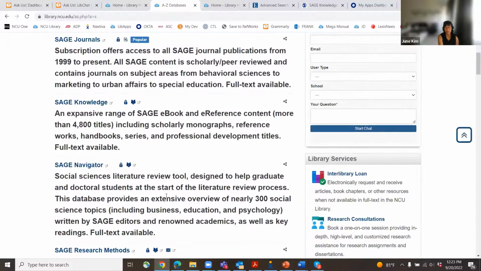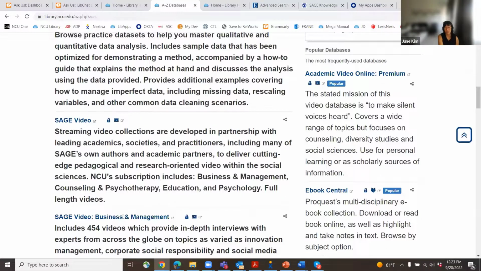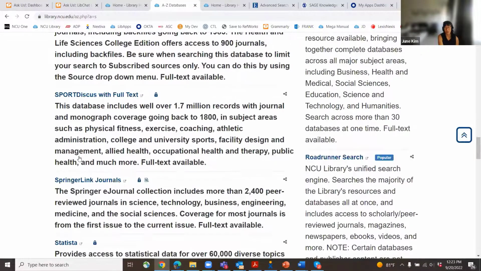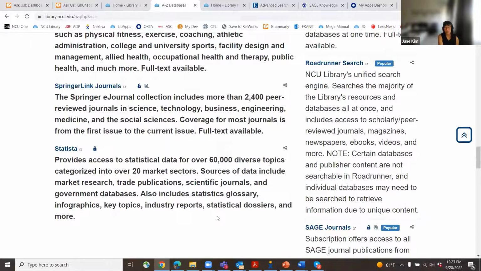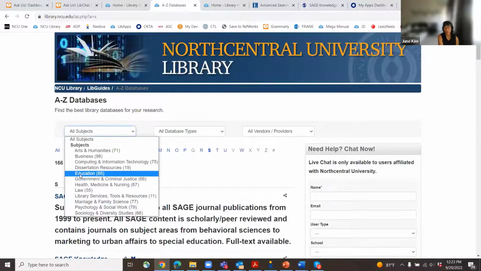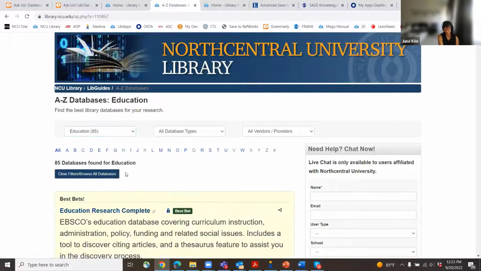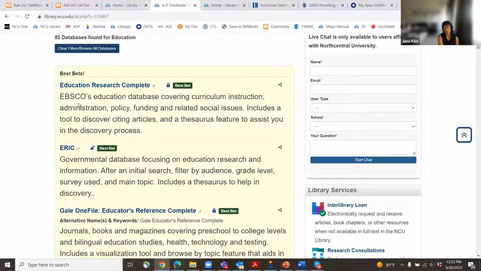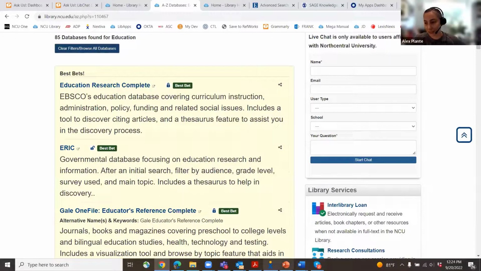S for Statista would be the last database listed, or maybe you don't have a specific database. You can filter by subject. If you're in education, it'll give you the best education databases. Does that answer the question? Yeah, you're welcome. That's a really good question.